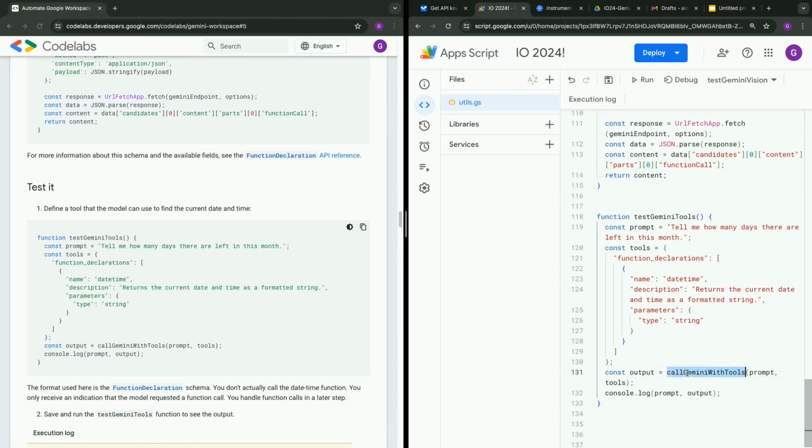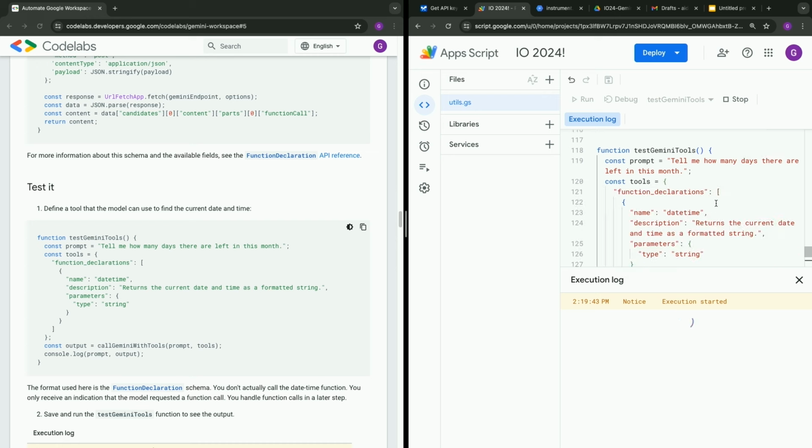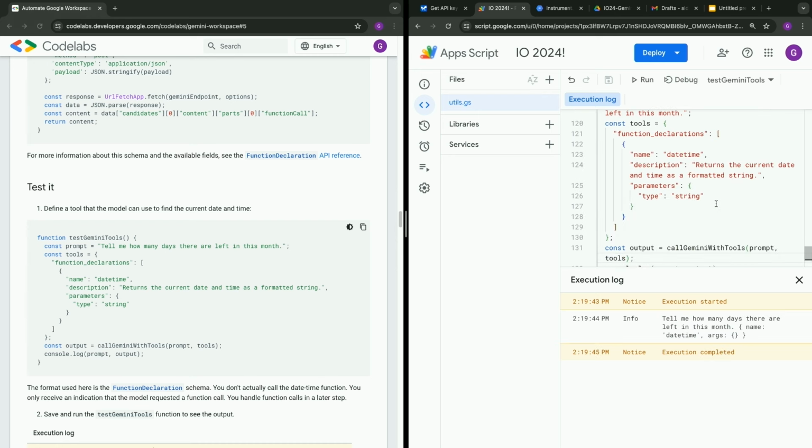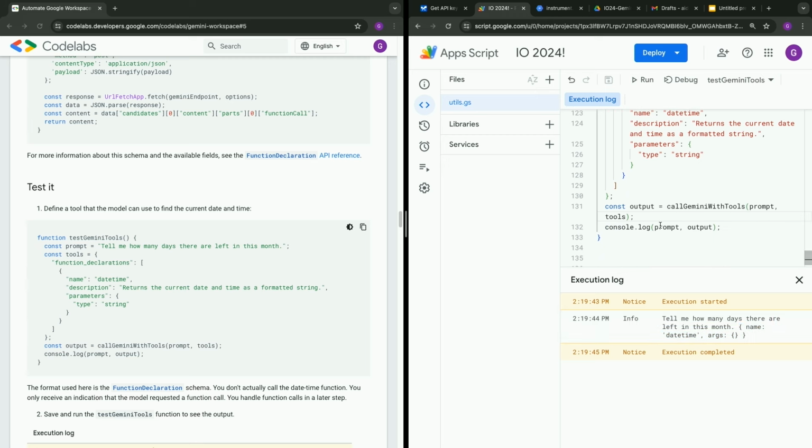So here we'll just call that, and we'll log the output like before. Hit save, run, choose, and run. And you can see here, this is our prompt, and it's returned back an object saying call datetime. So in a practical situation, and in a second you'll do this, you would then call the function and provide the result back and continue on. This is just a test. This has proven that it works. So we'll connect the real function in a second.